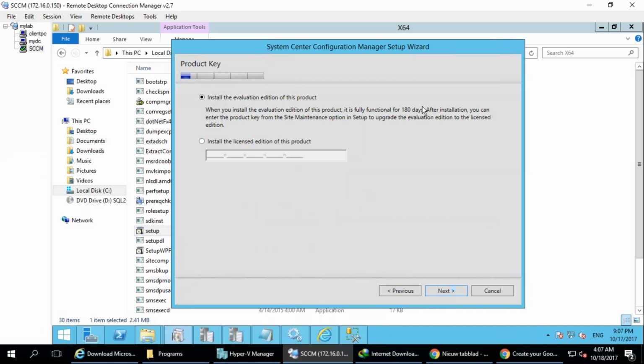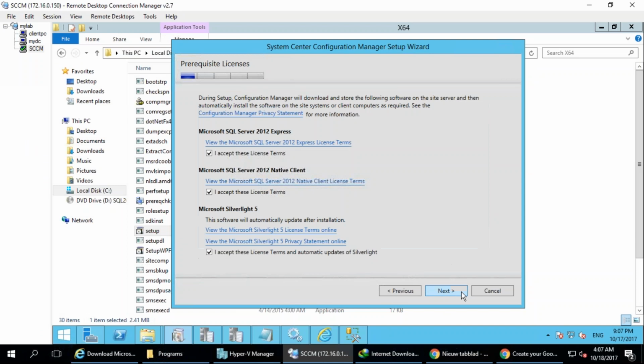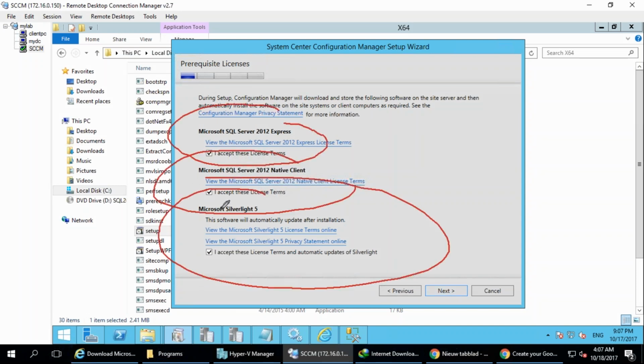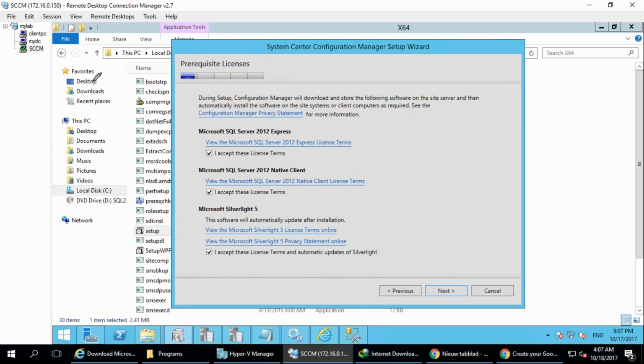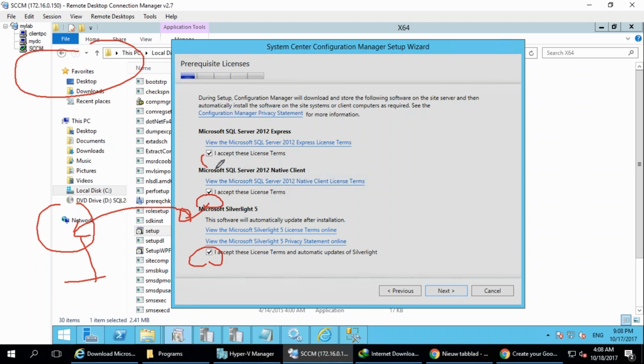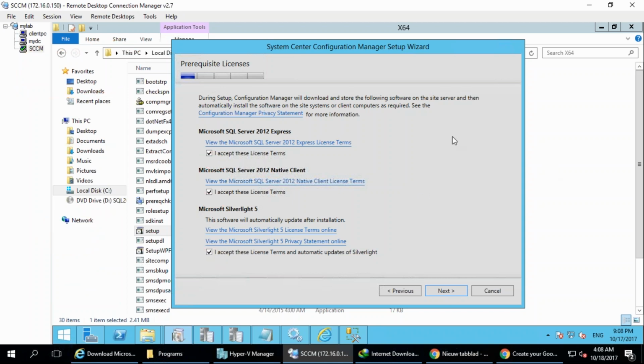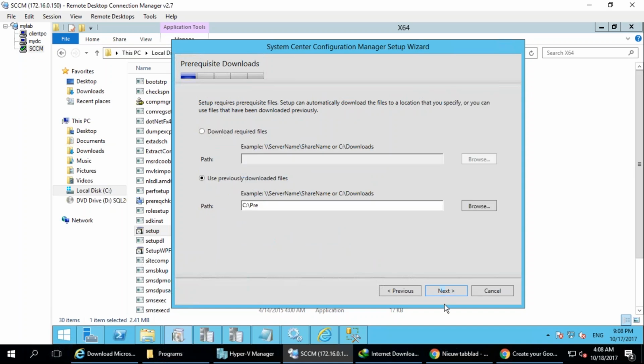And license key, if you have a license key, then accept your license. These are the things which are required for the secondary site and few other features. So these will also get installed. I mean, it will accept the licenses, because say for example you are pushing remotely to the client. The client requires Silverlight, so you're pushing, and the user cannot accept this license agreement. So you first accept these license agreements. That's what it is trying to say. On behalf of the user, you are accepting the licenses.